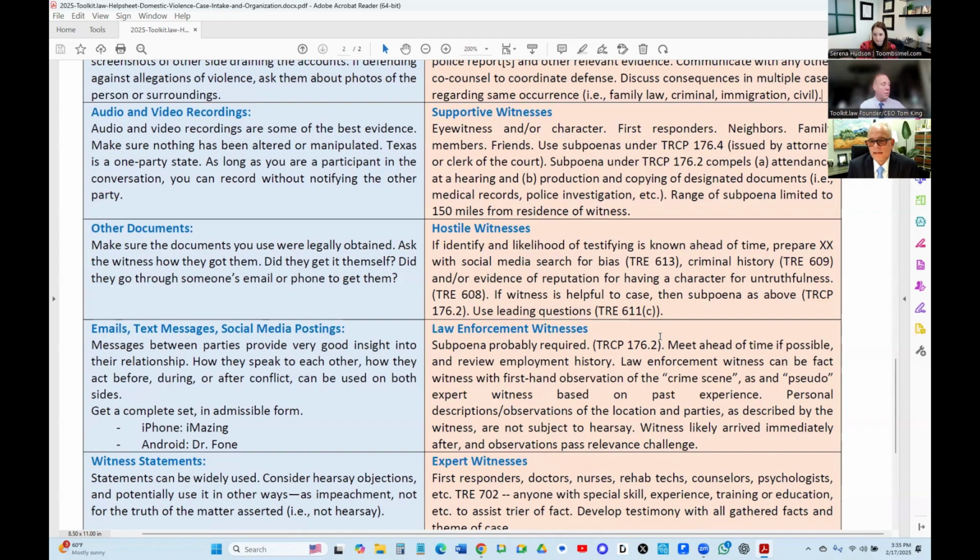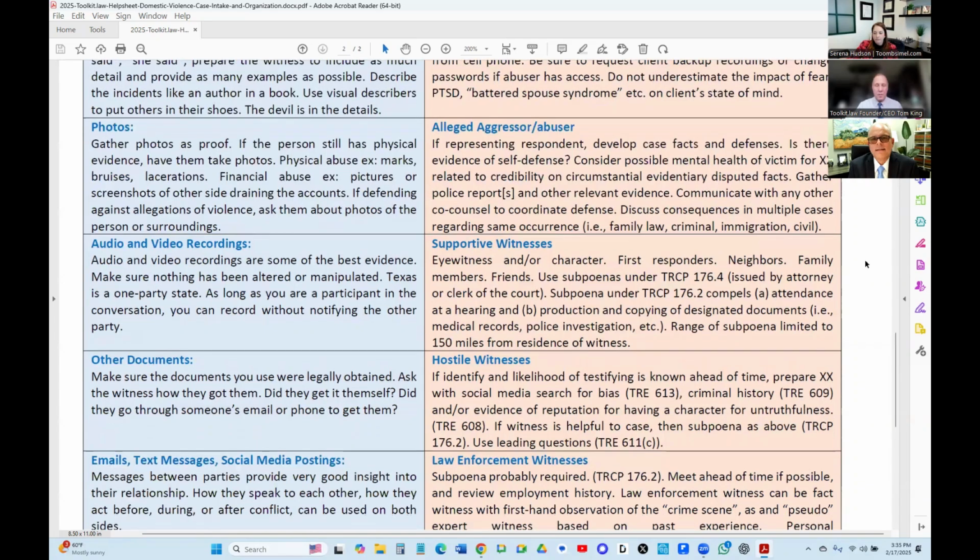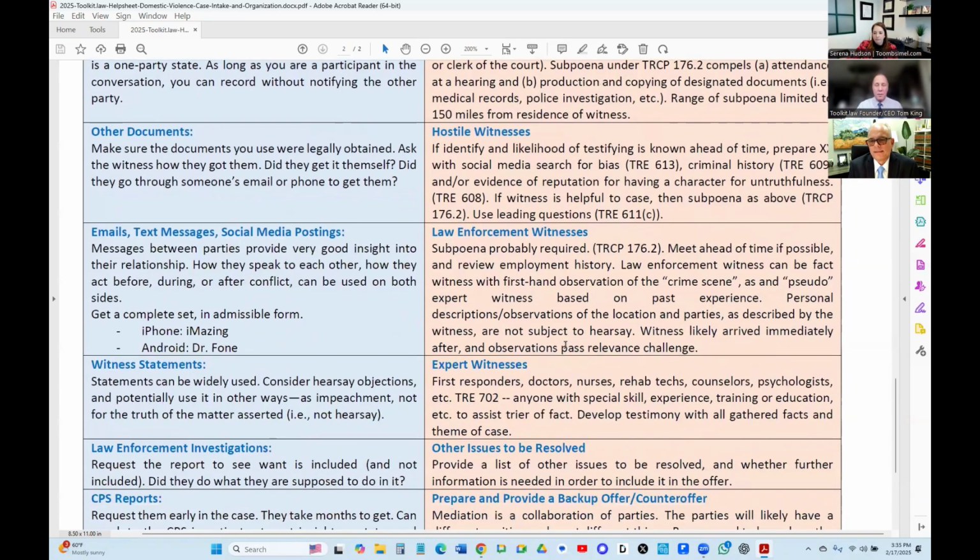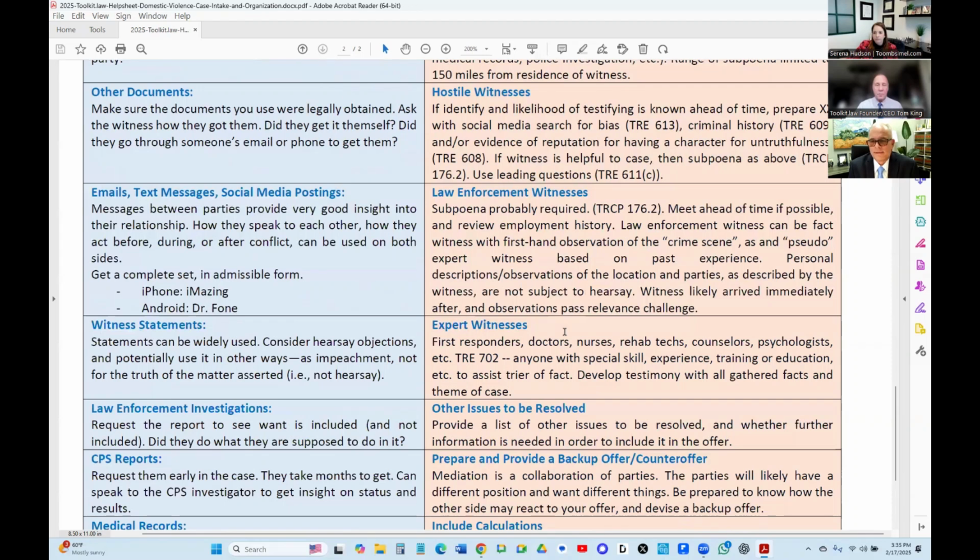One of the other columns we've got down here are supportive witnesses, and we still need to find out whether or not there's going to be bias with regard to these folks. What is their motive? Are they family members? Are they just trying to protect them? Our judges are pretty smart and savvy. They've seen these things in larger jurisdictions. Family violence cases are sadly so common that there's a lot of opportunity for jurists to see witnesses who are obviously there just to help their family and friends, so they can see through whether there's a.